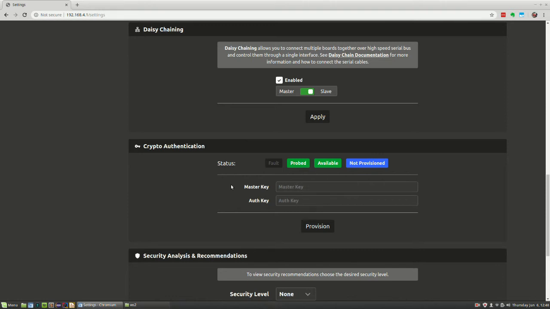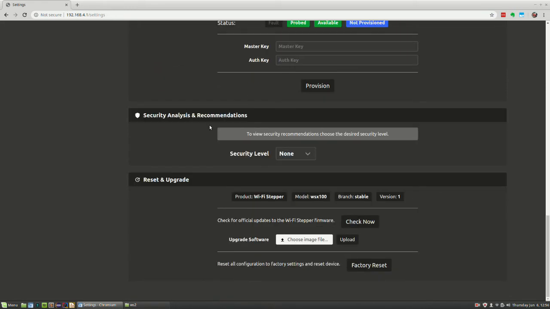What this will do is create two key entries on the chip. The master key will encrypt the auth key. So you'll only need the auth key for the crypto secured communication in the low-level interface. However, if you want to change the auth key, you'll need to know the master key. The master key is a permanent write-once-only key, and the auth key is locked behind the master key.